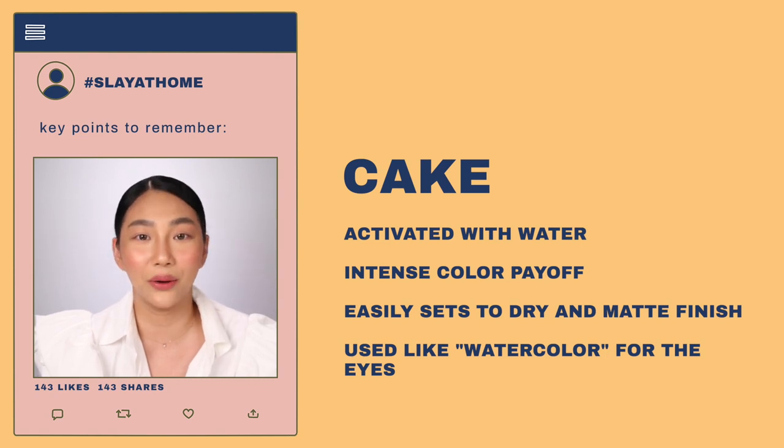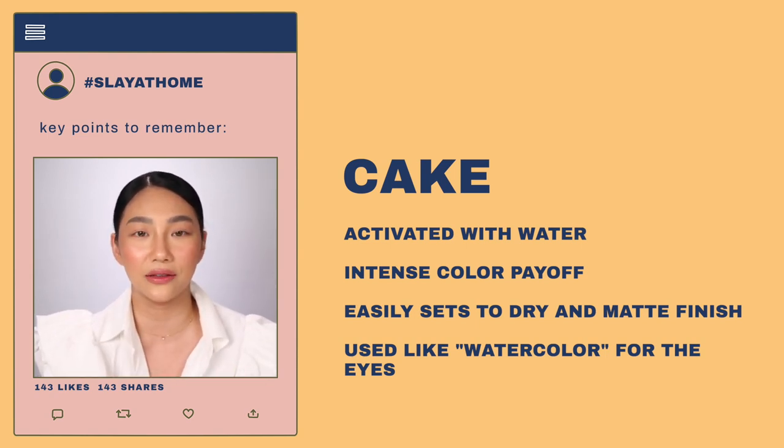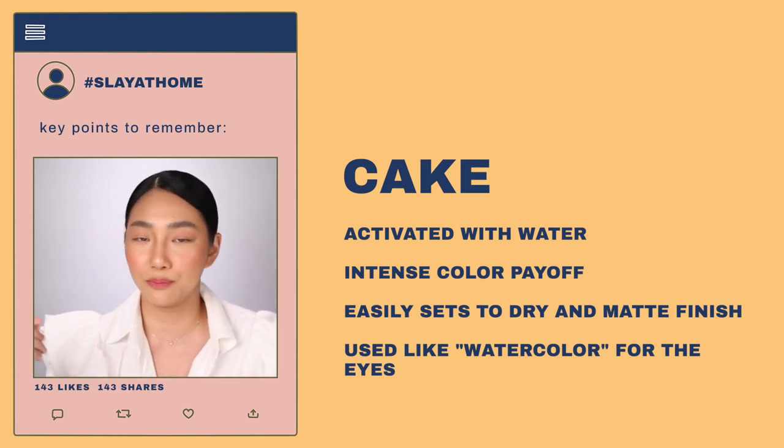And then of course, you have a cake liner or a powder liner. Usually yung cake liners, if you want a powder eyeliner, you may just always pick an eyeshadow shade. For cake eyeliners naman, these are dry and usually parang powder liners but they are activated by water. So hindi sila gagana without water — you have to dip your brush in water to activate the product and then i-apply mo siya. Once matuyo siya, it's matte usually because it's powdered, and it sets quickly and nagtatagal siya on the lids.